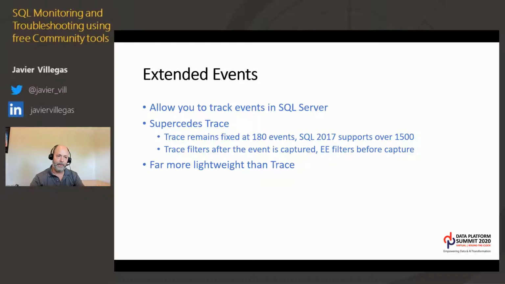Even going a little bit further, you know that Microsoft is not investing in Profiler anymore. So we have the tool on the new SQL Server versions, but actually it hasn't changed since many years ago. In extended events, on the other hand, they keep investing, and for every new feature that is introduced within SQL Server, there is an extended event that will cover that, and we're going to be able to run these traces.